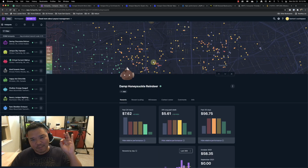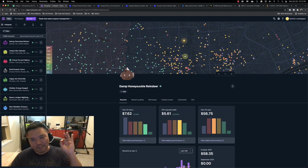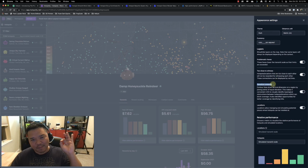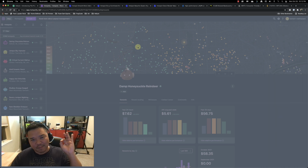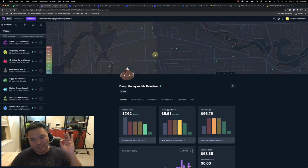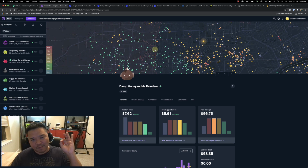That being said, I love looking at Hotspotty here, and you'll need to go into appearance settings and turn on elevation contours, but you can see the elevation of where everything is located. That's the concern right there. You can see that dividing line. So even from this point here, if I use the directional antenna, I may not be able to get higher than this elevation right here, this divide. So that could be an issue. These are things you'll want to consider, and at the end of the day, maybe you want to test it at one house before you test it at multiple houses. But I hope you do.